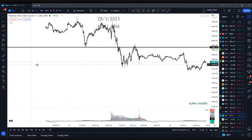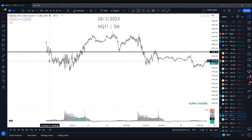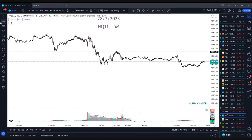If you look here on the NASDAQ, you're going to see this level right here. We've been seeing this level for some time as a battleground, the demarcation line. You're at that 12.852, let's just call it 12.85. So you're sitting right in there, bonk, bonk, bonk, bonk. You can see that level. It's not rocket science, guys. Support and resistance are working like a charm.